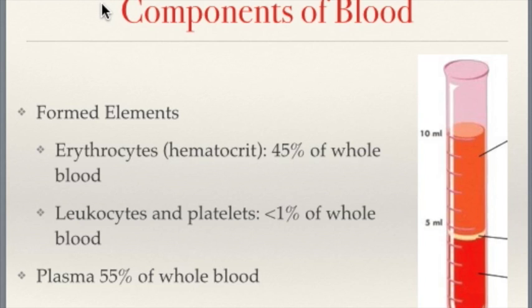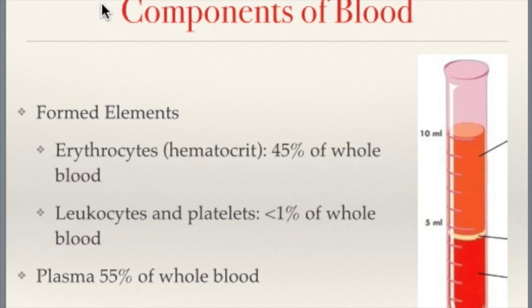The red on the bottom is made up of erythrocytes. The small white layer, called the buffy coat, is made up of leukocytes and platelets. And then everything on top of that, the orangish color, is blood plasma, the fluid component of blood, the fluid extracellular matrix of blood. So erythrocytes, again, that's the bottom. Those are the red blood cells. This is the oxygen-carrying portion of blood. This is referred to as our hematocrit. The hematocrit is our oxygen-carrying portion of our blood, and it's composed of erythrocytes. And this accounts for about 45% of our whole blood.